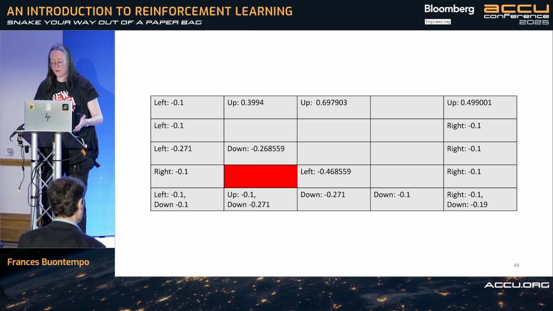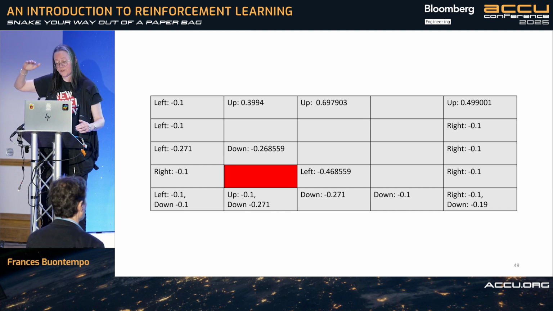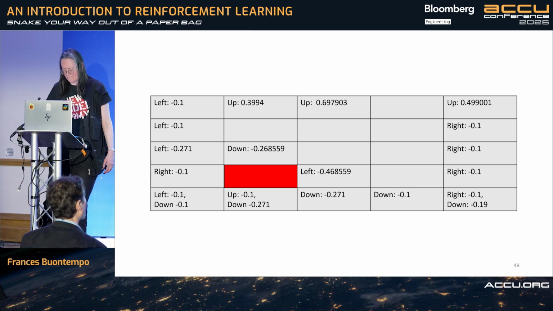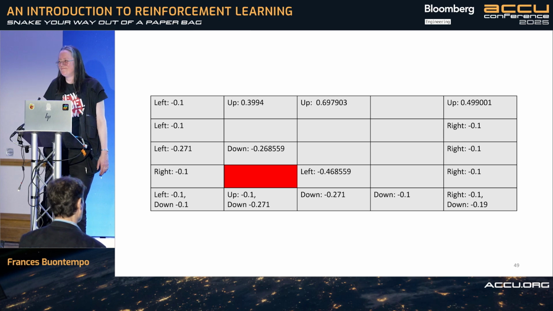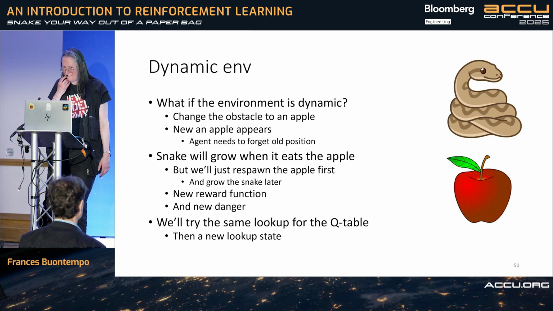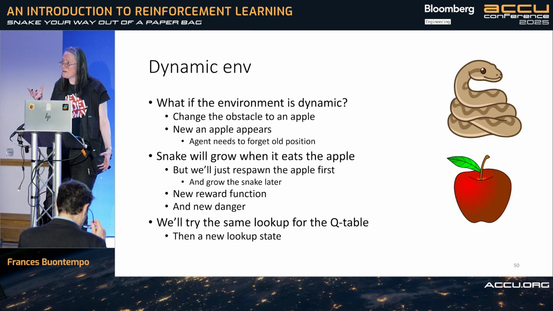But you can see down the bottom around the edges, negative points. Round the obstacle, negative points. Top of the bag, there are some plus points. And there's some where nothing much happened. That might be enough to move this to a dynamic environment.